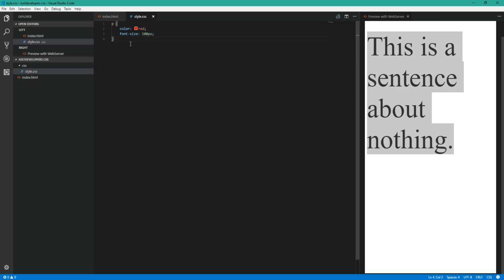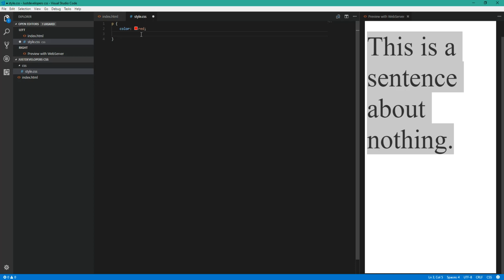I'm trying to think of an instance where we might use pixels. No, I can't think of an instance, but there will be instances as you start coding a website where pixels will need to be used no matter what. Rem and em just won't cut it.